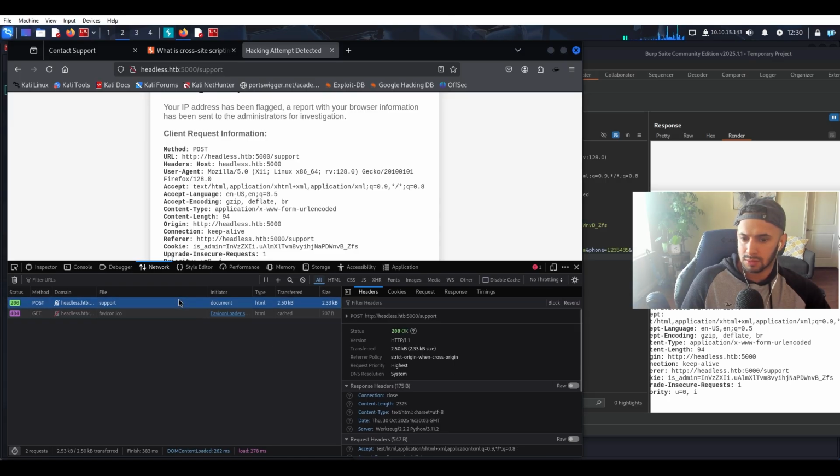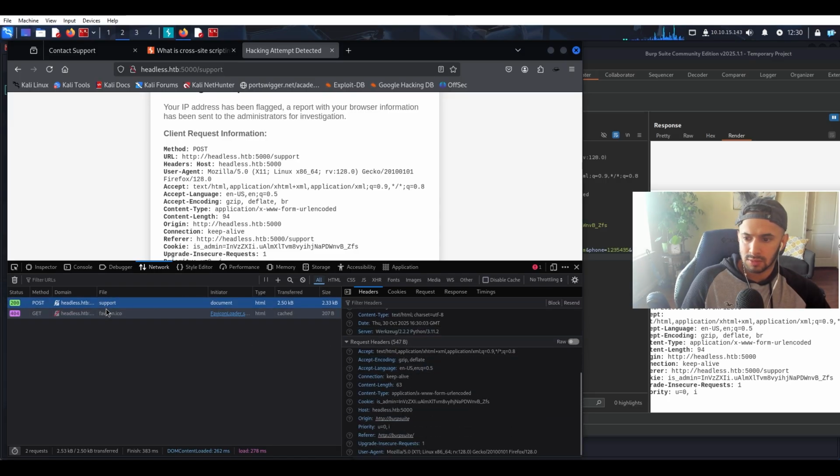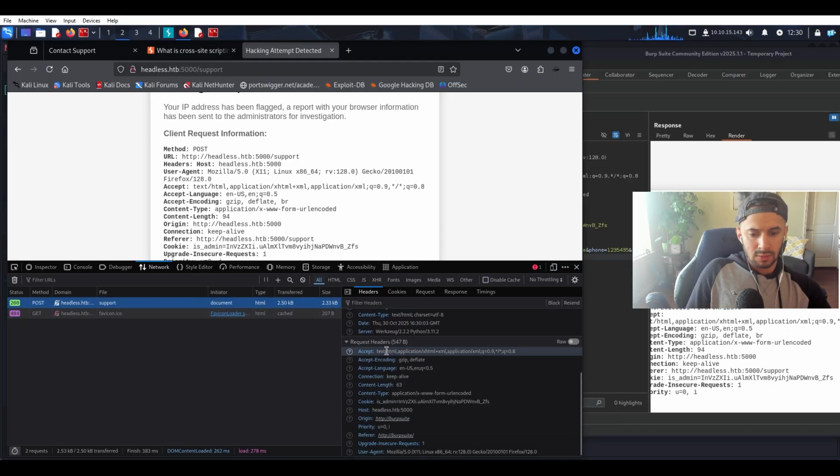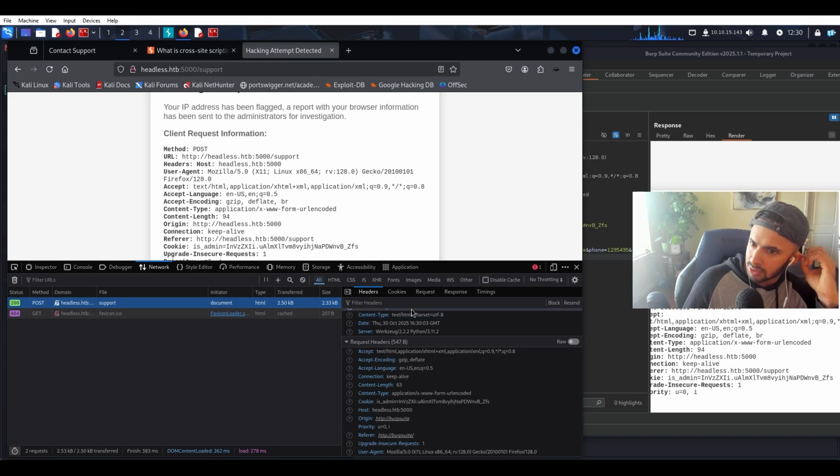No, same. This is just the backup one. So it is blocking code, but from the perspective of, huh, basically cross-site scripting. Interesting.